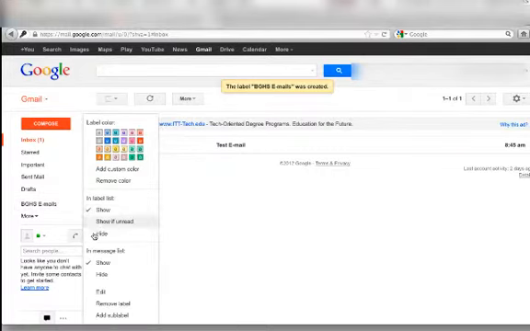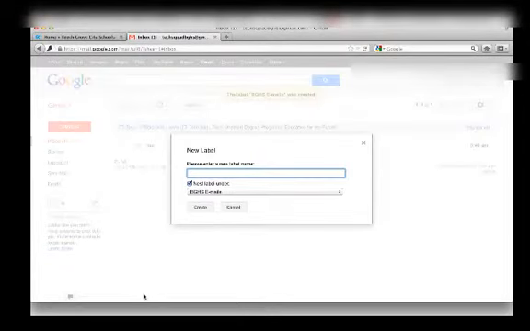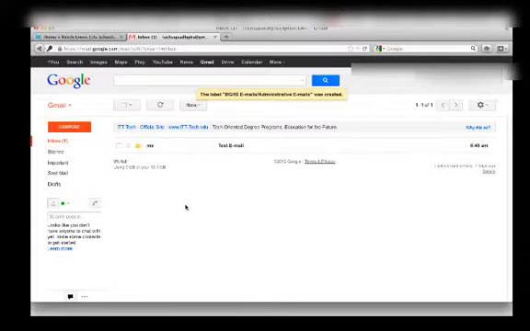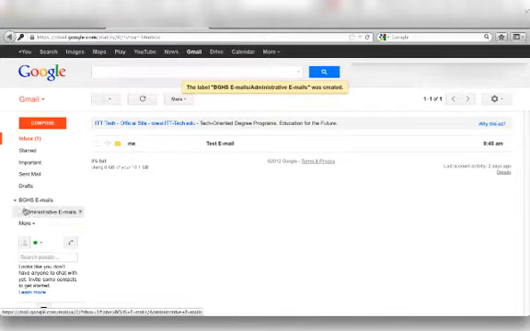Now I'm going to let you decide how you want to name your sublabels, but I'm just going to show you some examples. We're going to add a sublabel. This is like a folder within a folder. When I click Add Sublabel, under my BGHS Emails, I might have a folder for administrative emails. Maybe these are emails coming from our principals, vice principals, superintendent. I'm going to create. Going back to the left menu, I see now there is an arrow to the left. When I click on that arrow once, I see Administrative Emails.